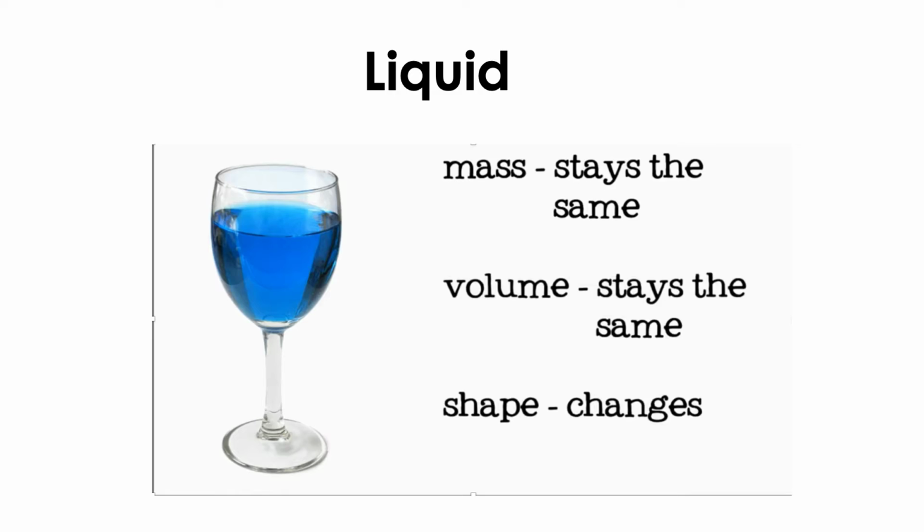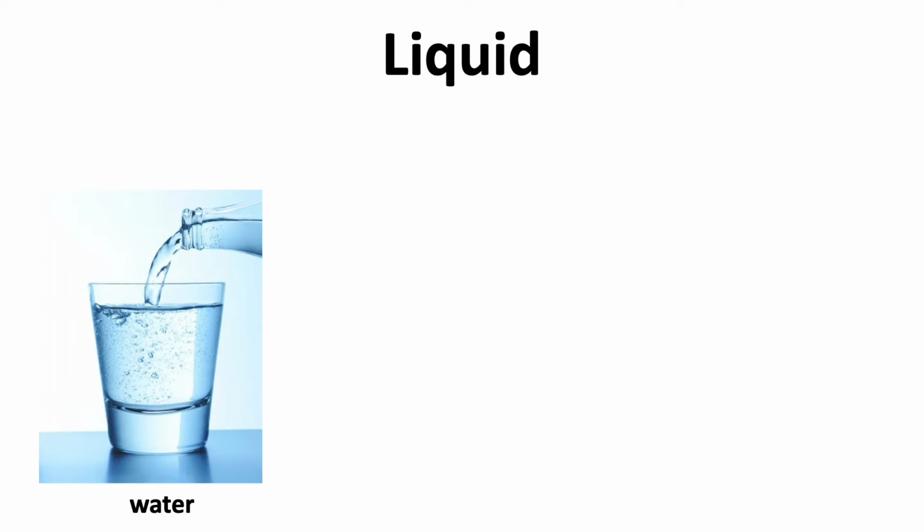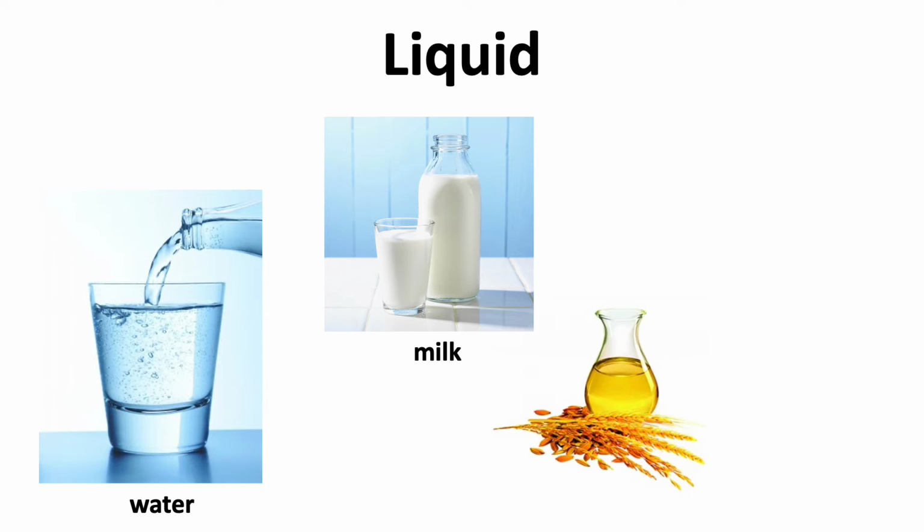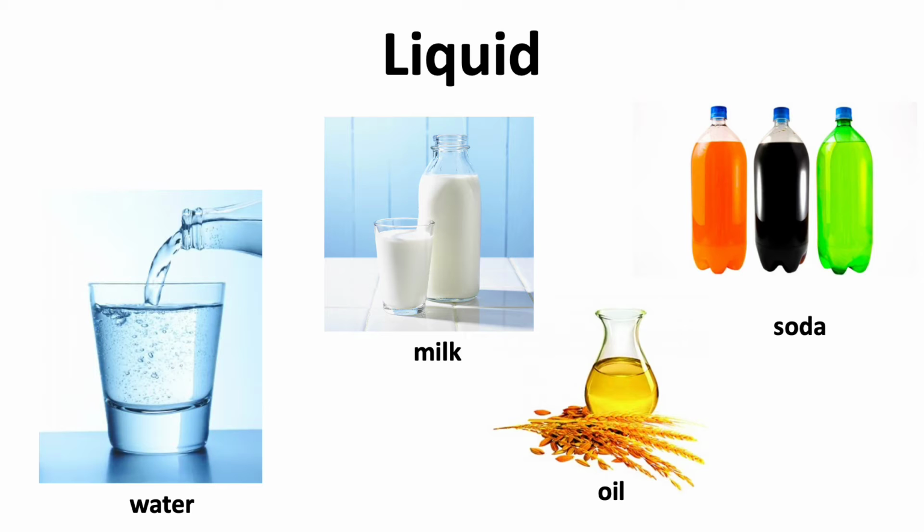Okay, matter. These are the examples of liquid matters. Okay, we have water. Okay, then milk is also an example. And we have also oil and soda. Okay, these are all examples of liquid matters and many more, if you can see around. Okay, so this is liquid state matters.